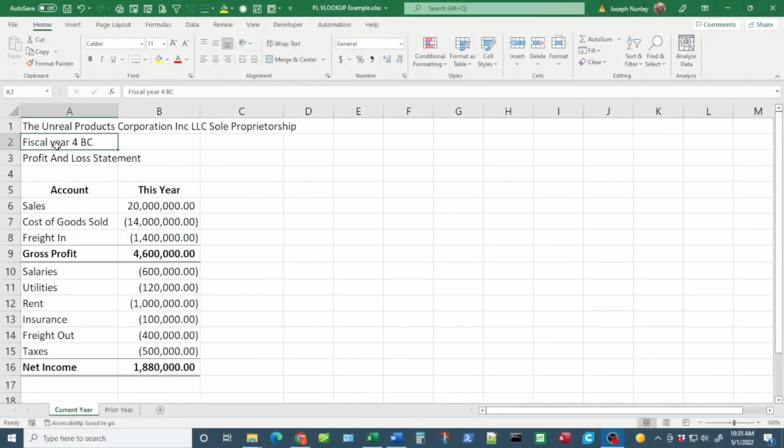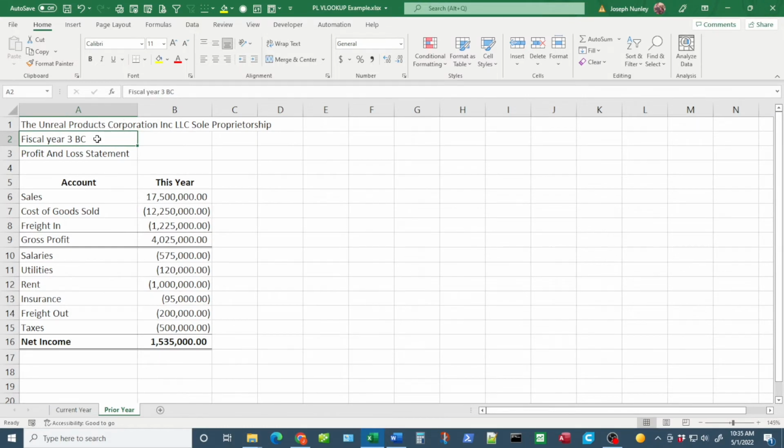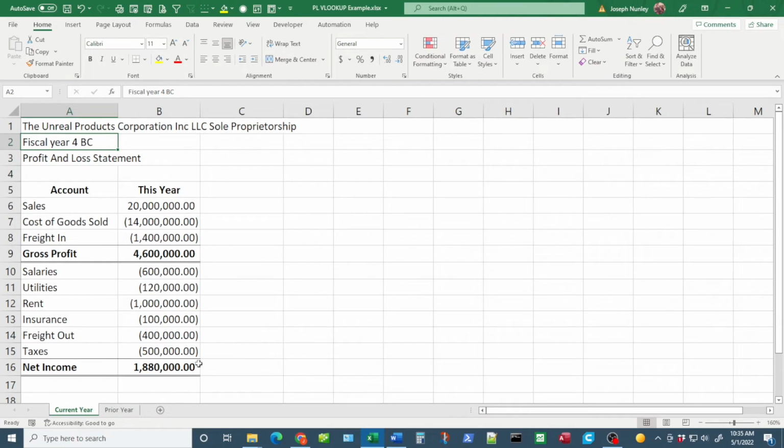So in this example, we're going to look at the year 3 BC and 4 BC's income statements for the Unreal Products Corporation. Now, in this example, I have a prior year as 3 BC. I realize that's wrong. Luckily, this isn't real, so it's not that consequential. So other than that, everything else is accurate.